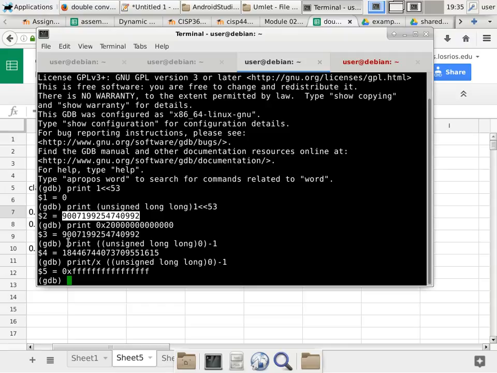2.78 times 100 times 10 to the power of 80, and then divided by 100. Is that okay? This 100 should cancel out the other 100, right? Except I'm grouping it like this, so that they do not cancel out. So what I end up with here is 2.78 times 100, which is 278. And then on the other side, 10 to the power of 80 divided by 100 is 10 to the power of 78. Is that okay? All right.